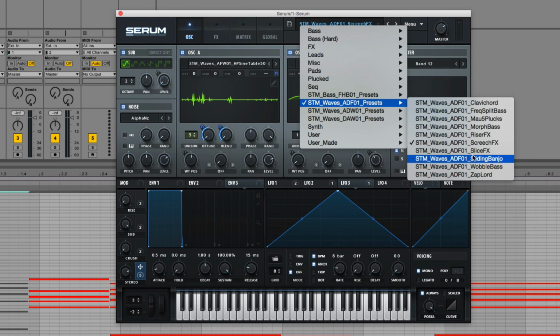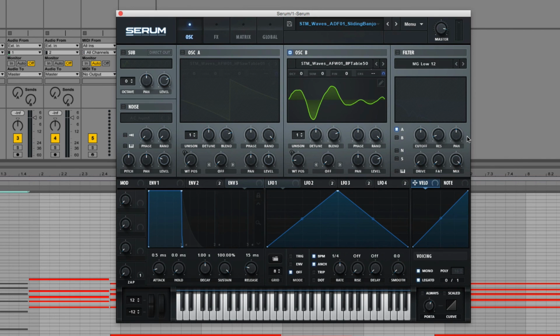Okay, next we have the Sliding Banjo patch, which is pretty simple. This is kind of just a bonus. It doesn't really rely on anything too special. It just happens to be this one cool bandpass table that sounds like a banjo. Not so much if you change, right? But right there. So this is a cool thing to have as the high end on something else. It's just this table, so you pretty much need this table.